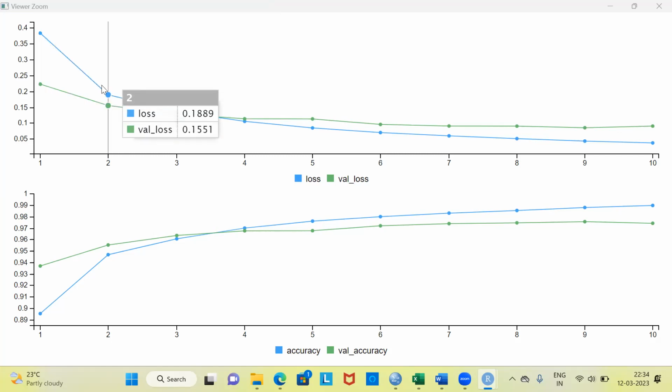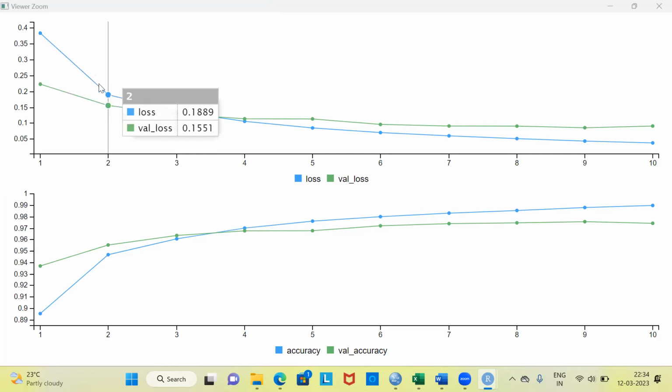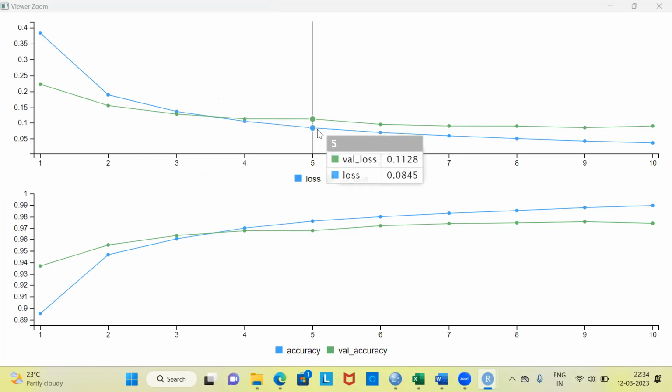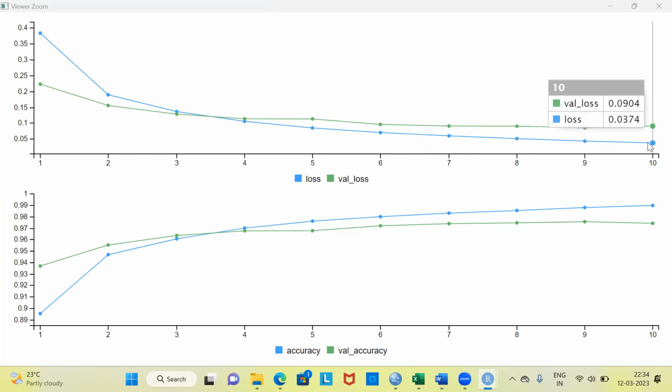In the second epoch, the loss has reduced to 18%. So this is a good improvement. From 38% for training, it has reduced to 18%. And the third, it has further reduced to 13%. Subsequently, in each of the iteration, the loss goes on reducing.